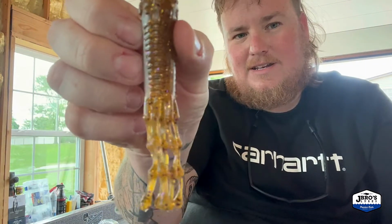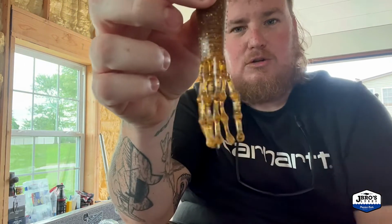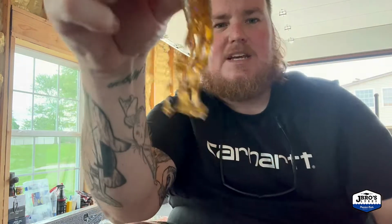So everybody knows, as like Larry liked to say, a tube is a tube is a tube, right? So I'm not gonna pull out a traditional tube. You know what a tube looks like. This is the JBro's tube, okay? You guys can see that. It looks a lot different than what you would normally see as a traditional tube. This color here is their Captain's Marked Magic, but this is a JBro's tube.